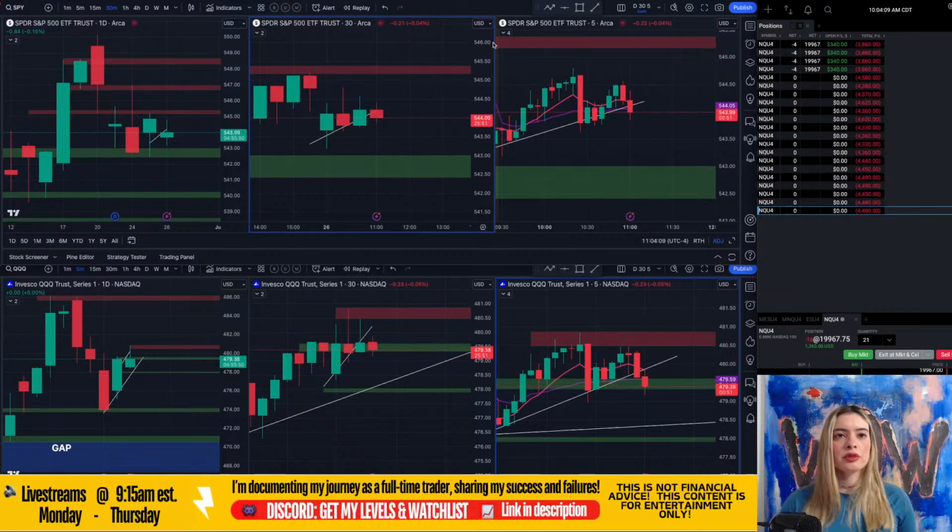I think this choppiness is because we have NVIDIA being very weak, while Apple is very strong, Microsoft very strong, Meta very strong. AMD, let's see if it's going to lose 157. If AMD loses 157, I'm getting out of my swing. Pretty much NVIDIA is the one that has been moving the Q. But when you have 3 other big stocks going against NVIDIA, it's going to be difficult for the Q to pick a direction.